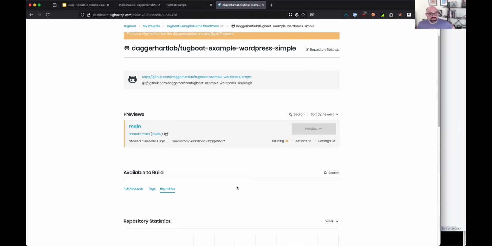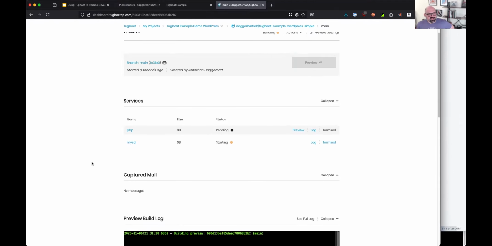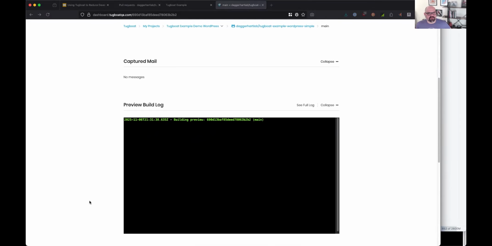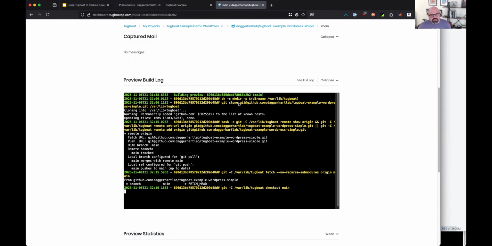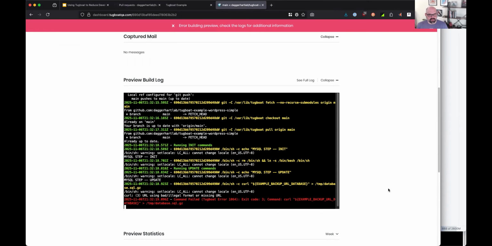I can go ahead and assure you that this is not going to work on the first try because I have not provided certain secrets it needs, but I want to show you what it looks like while it's building. Then I will fix it so that it will work, and then we'll watch it build from there, though I will be editing out a lot of this for the sake of this video. So here it goes. What we're going to see here is that it runs a series of commands for building this website. And these commands are actually controlled by me.